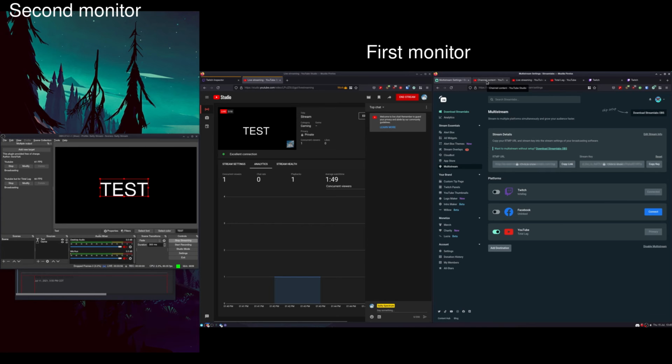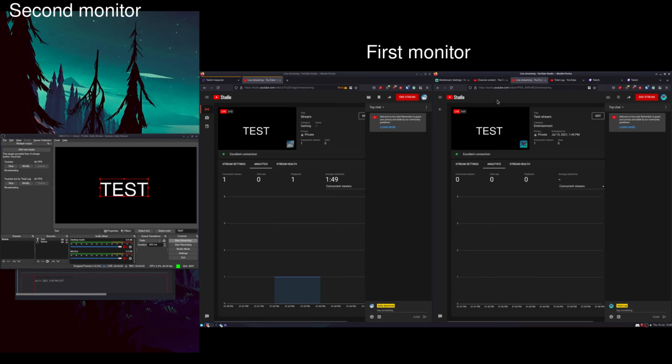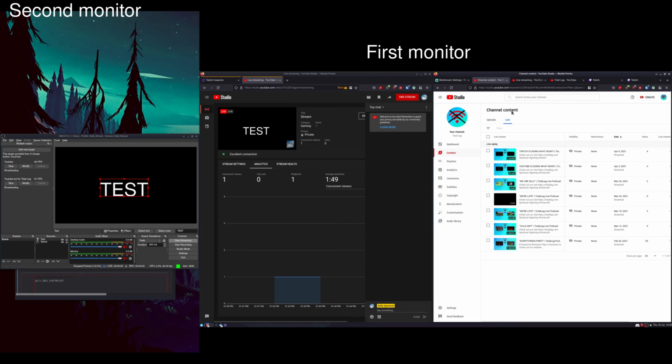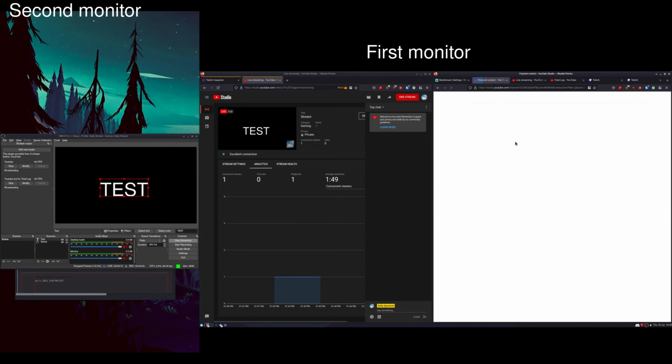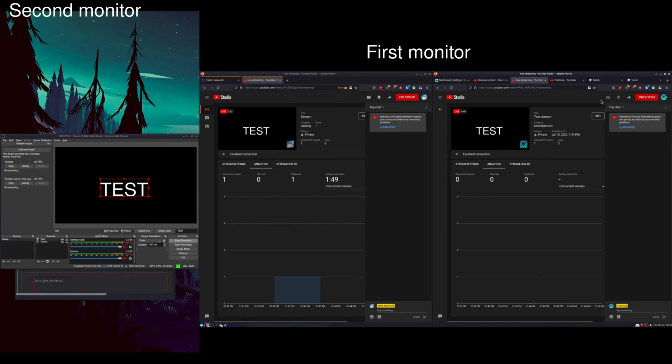We can do another test just for kicks and giggles to see how it works. But as you can see, it works. But the problem is the default, it doesn't show until you start streaming. So if you need to add a thumbnail or any of those kinds of things, you can't do it before you start streaming. And as you can see, when I loaded it up, it was already a public stream technically.